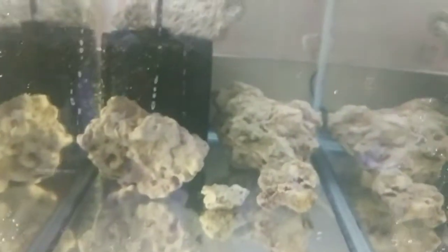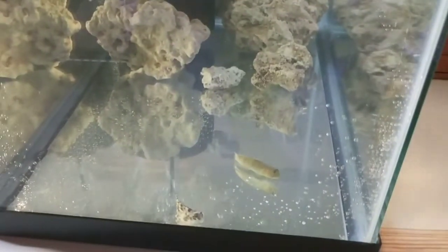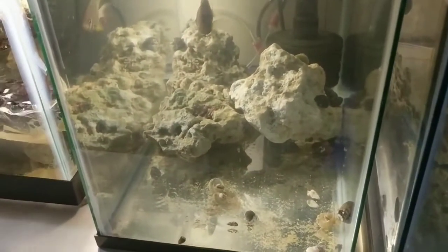Put a new sponge filter in there, some rock from this tank. This eventually is going to be my holding tank for any new fish that I get. This is going to be the actual QT tank, but for now, see, now this tank is already cycled. I'm going to leave this one over here, and these guys are going to go through their medication and stuff in here.